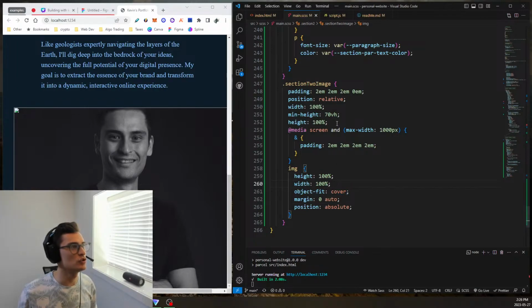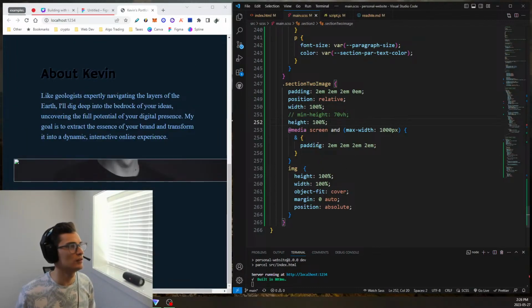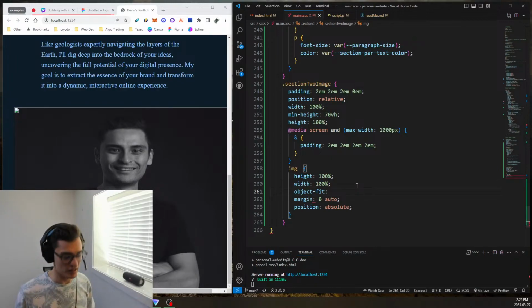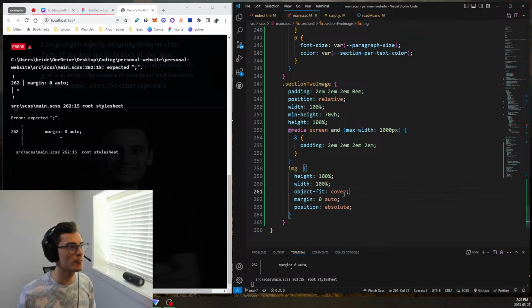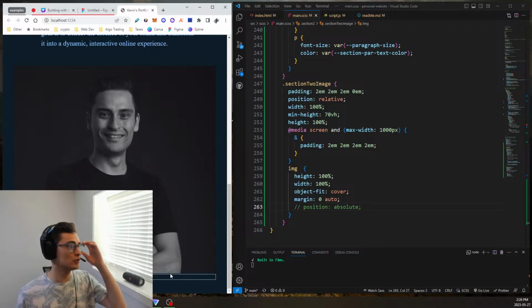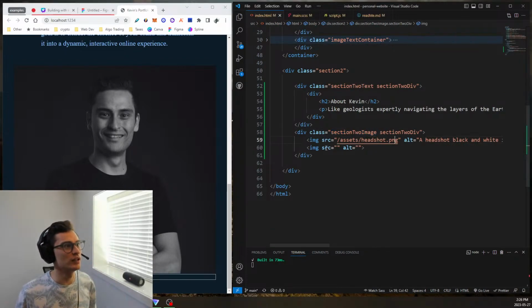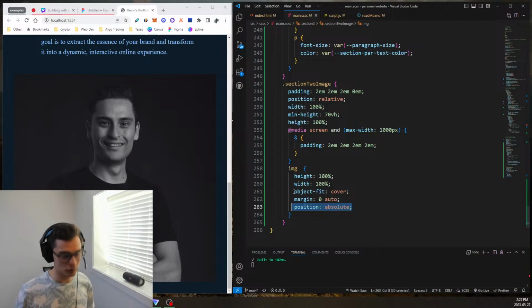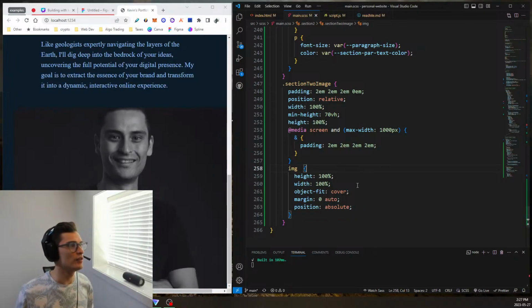So let's see what the issue is. So min height, height, okay. Let's temporarily disable this. That makes sense. So that's not it. We'll temporarily disable this. That's for that. That we need, but that's what gives it that weirdness. Oh, that's why. I have this here. And it's just like showing an image, but it's not. Yeah, there we go. Okay, so we'll do that.